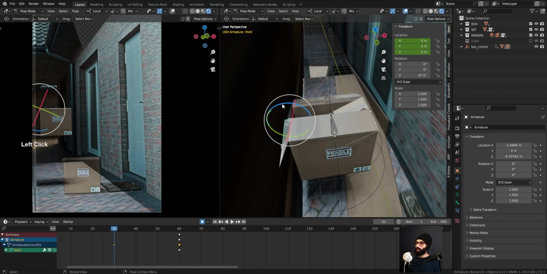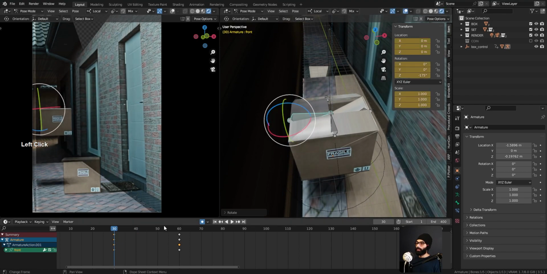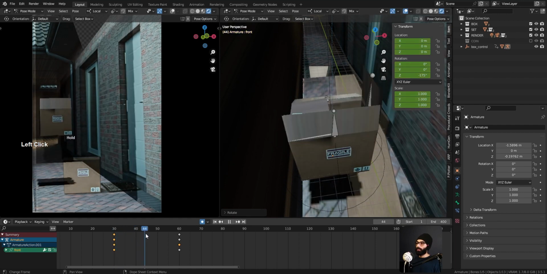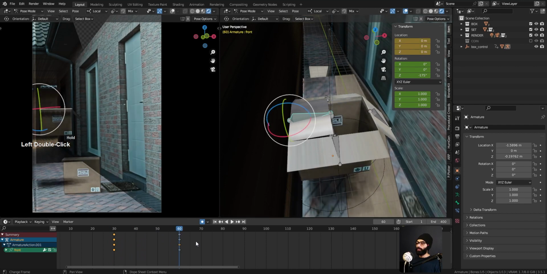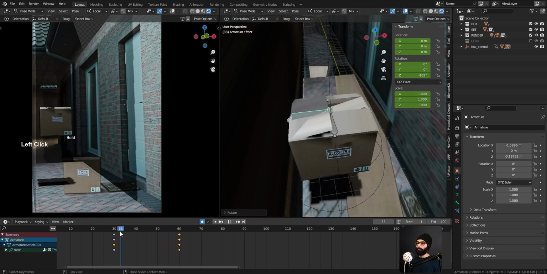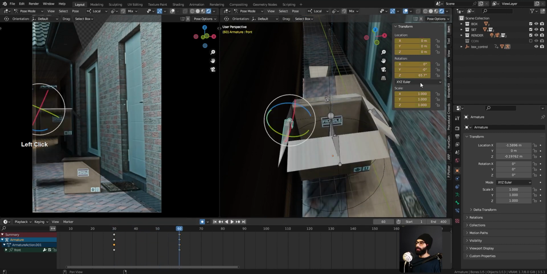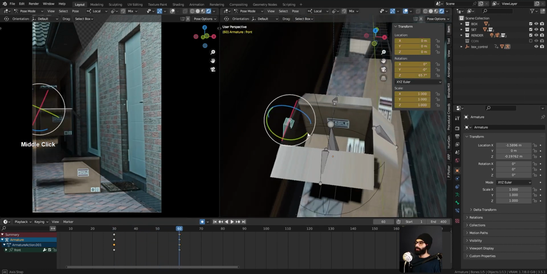Come in here and we say RZ, bring it here, that will drop a keyframe. Oh, we have both the keyframes selected, which is not what we want. Yep. So you see that it is this XYZ Euler thing which is important.